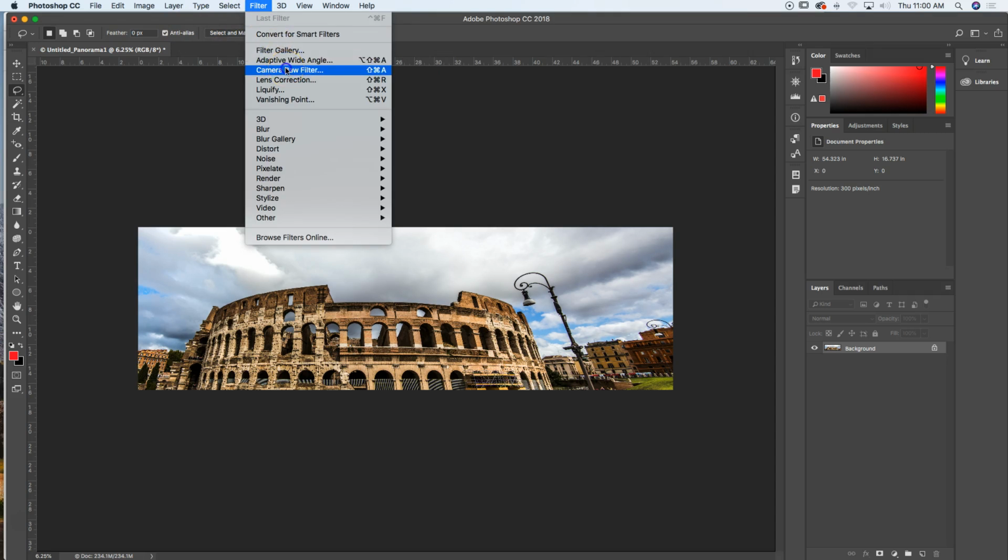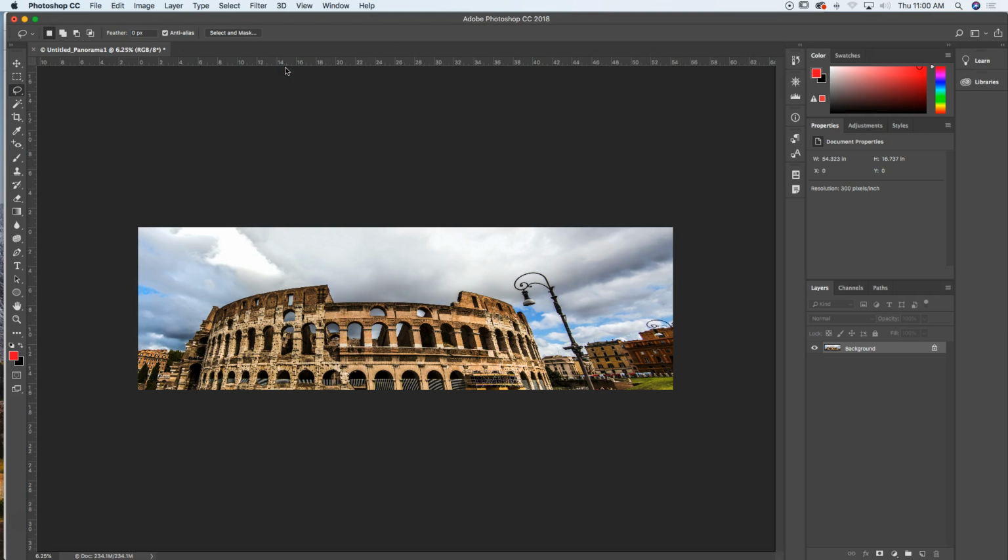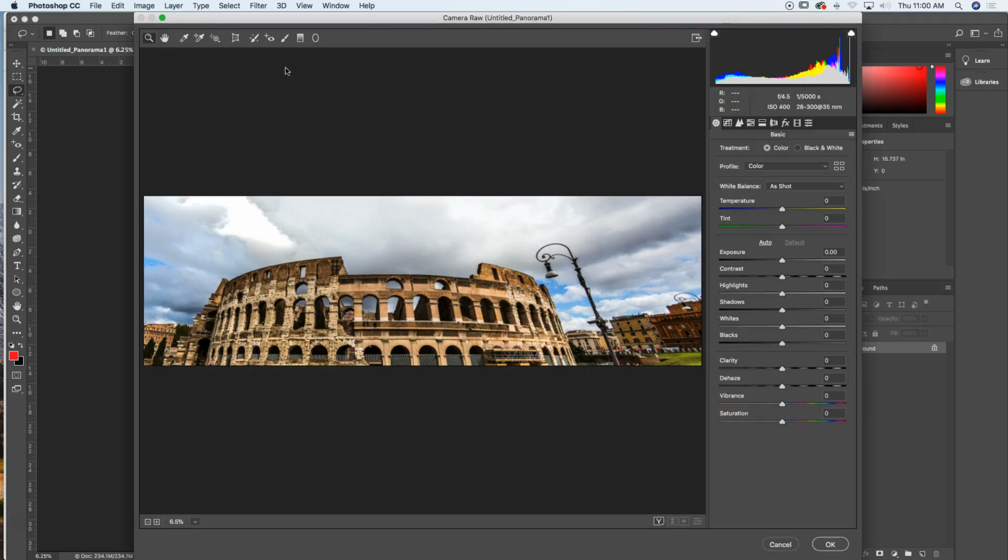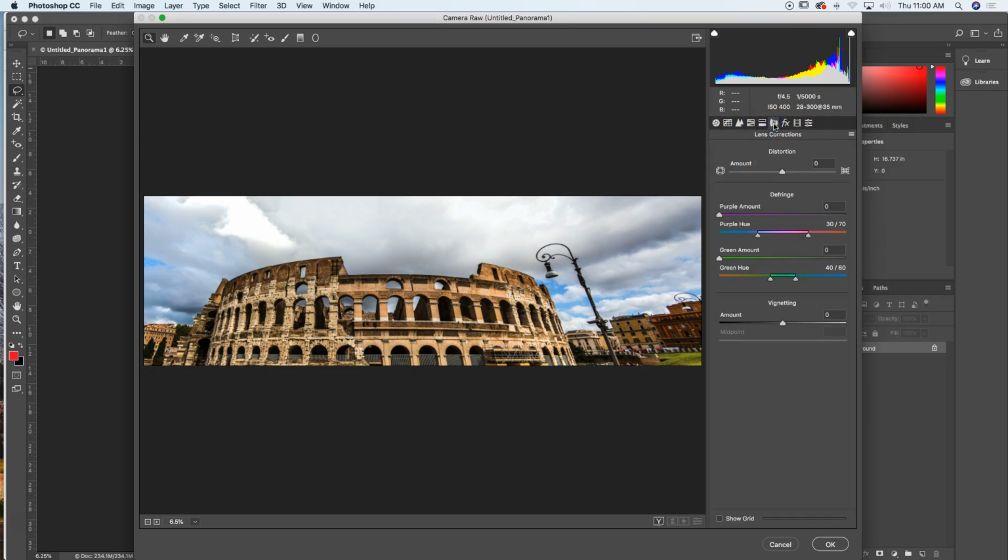So go up to that, and that's going to launch Camera Raw again. But everything we do in it is going to be done as a non-destructive filter instead. So something that's in here are the lens corrections. So we need to go into, I believe it's this one. So the icon to the left of the FX is lens correction.